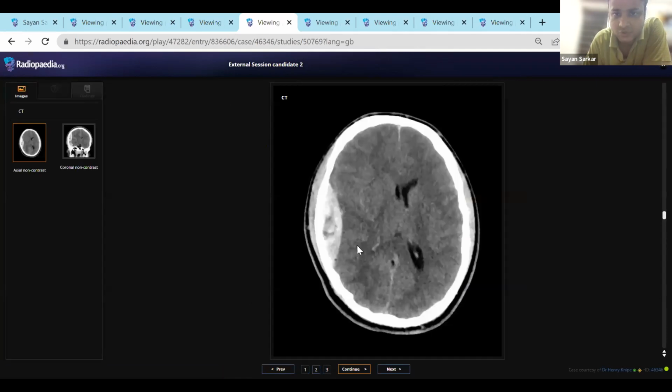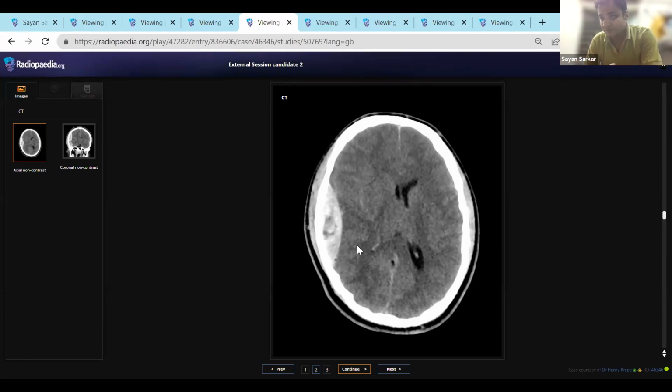Then your previous case, yeah, this was a descriptive case. What I wanted you to do was pick up the uncal herniation, which you did correctly. So again, you'll get quite high marks on this, because the hematoma is obviously there. The other thing, as I told you, is the uncal herniation or any other herniation you have to see in, say, a trauma case. You have to talk about midline shift, which you did.